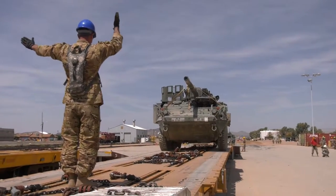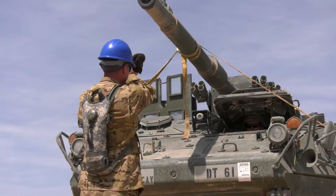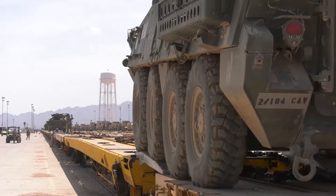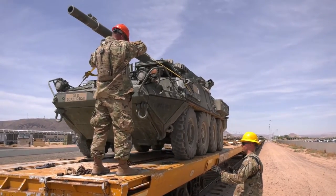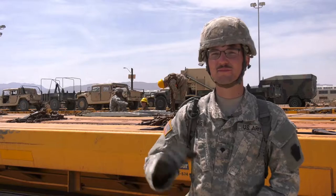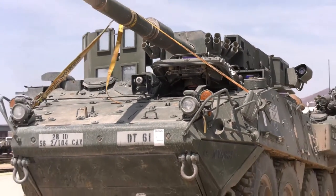We have ground guides — for each two cars, there will be a ground guide that will guide us to that car. And then we'll just keep moving all the way to the end of the line. Once they're there, they'll be chained up so they're securely placed to move us back to PA. The 5-6 has done a great job of loading vehicles onto the rail cars.